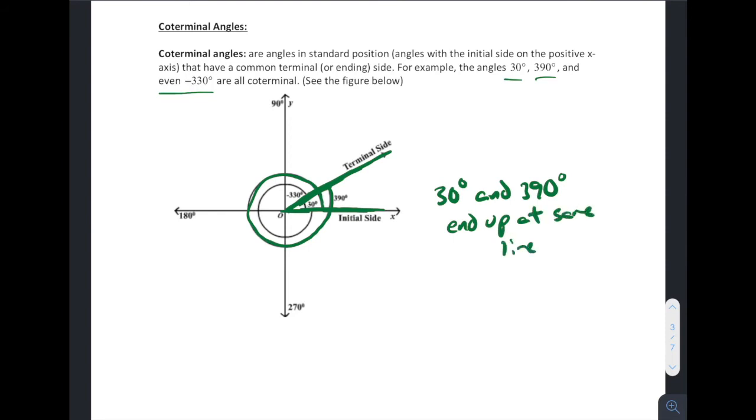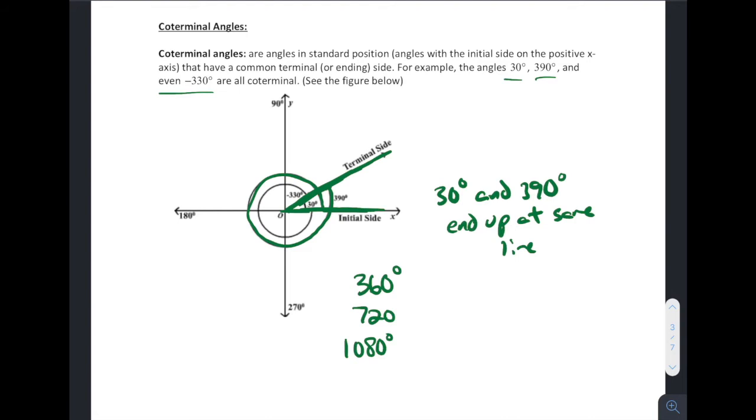Since this is a circle, you could actually go around the circle as many times as you need to in order to get to a particular angle. This comes up frequently if you think about extreme sports. If I think about skateboarding tricks or snowboarding, we know that if we jump in the air and spin around, we call that a 360. If we spin around twice, they refer to that as a 720, that's 2 360s. And if you jumped up in the air and spun around 3 times, we would call that a 1080, because that's 360 times 3.